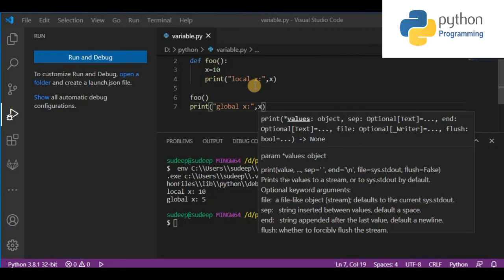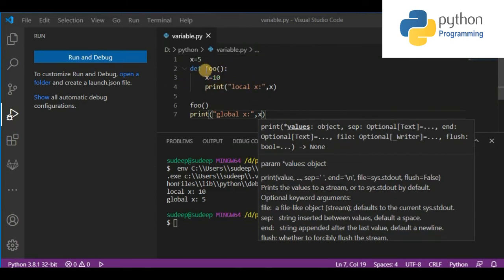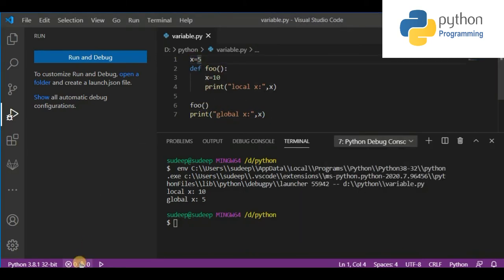The local variable is inside foo and the global variable is outside foo. Inside the foo function it will access that local X value. And since the foo function is not creating any X over here, X will automatically get 5 over here.